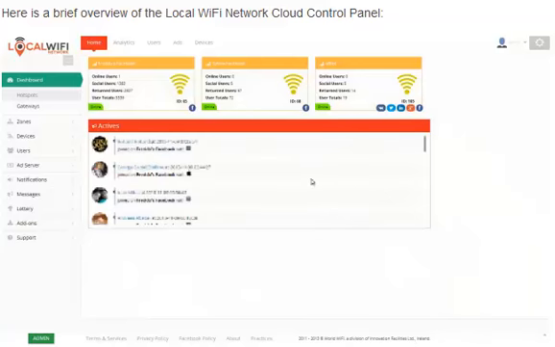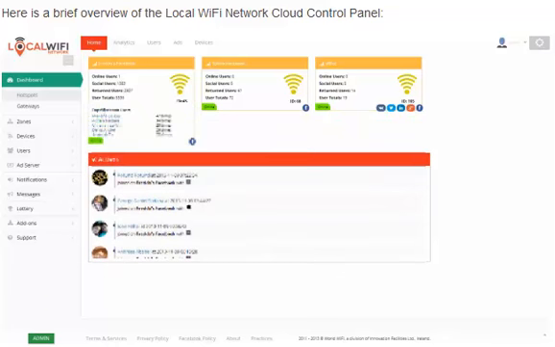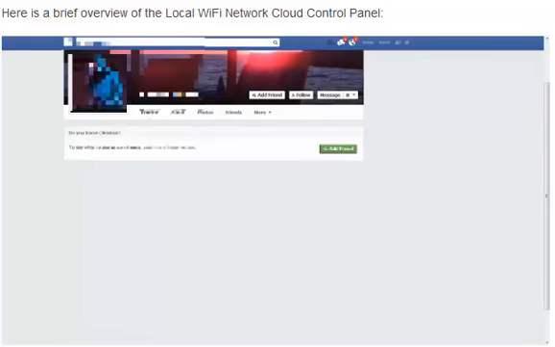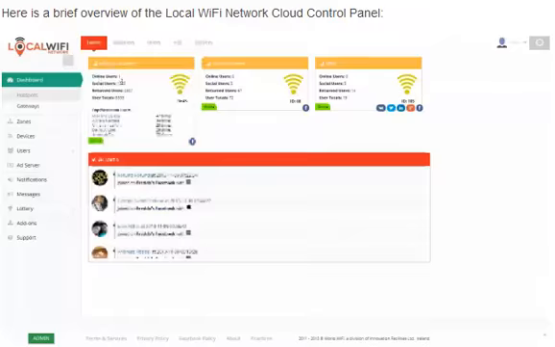So I'm logging into a live interface here. These are actual real hotspots set up in various places around the world. Here at Fredo's Facebook, it's actually a bar. We have a total of 5,000 users, and 2,827 have returned. If I click on the Facebook logo, I see exactly who my top users are. If I click on any one of these users, it'll actually open up their Facebook page, their actual profile.